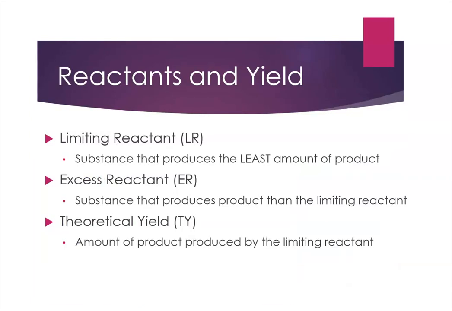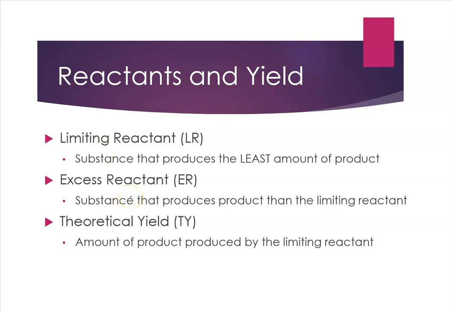Okay, so that being said, what is a limiting reactant? Whenever we have a chemical reaction, we have the substances that we're starting with, the reactants, and then we have the stuff that we make, the products. Whenever you have more than one reactant, there's usually significantly more of one thing than another to make sure that everything reacts the way it's supposed to. The substance that makes the least amount of product is going to be our limiting reactant. Anything that you have left over is the excess reactant.